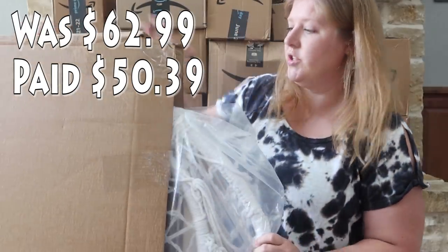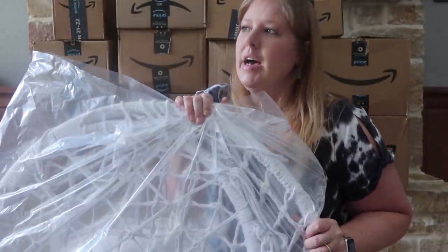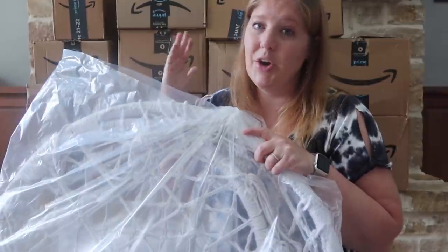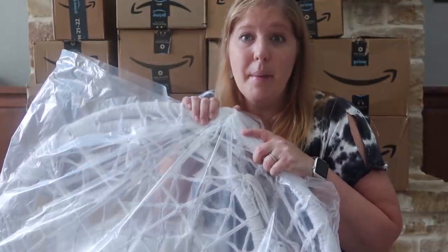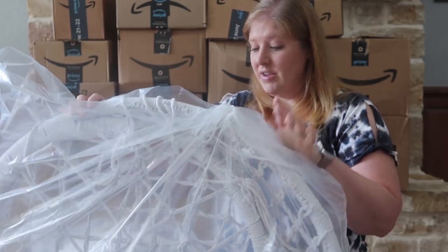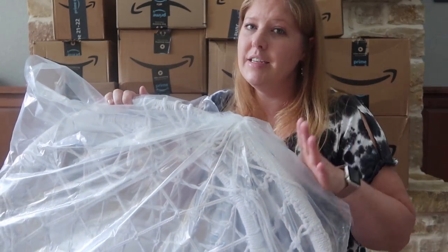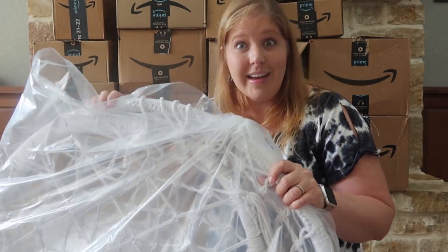We're going to be working on redoing our daughter Pearl's room — she's got one of the smallest rooms in the house and likes a lot of stuff. She's been bunking with her twin sister Rose while we used her room for fostering a mom and her six puppies. Now we're using it as a clean slate and decorating it more for her pre-teen likes. She and I saw this chair swing and it's like a hanging chair — we're both really excited to get it in her room.